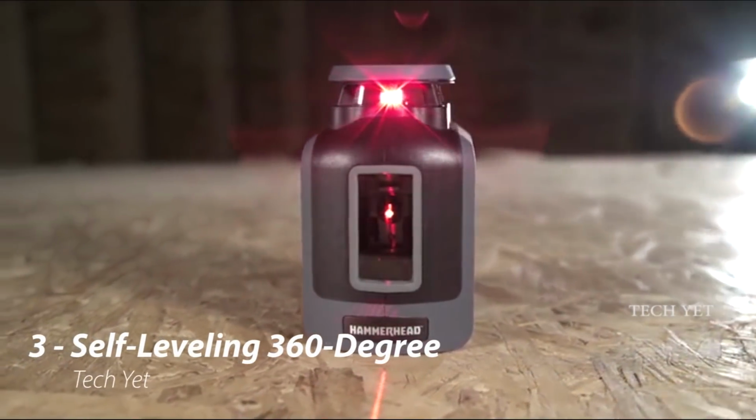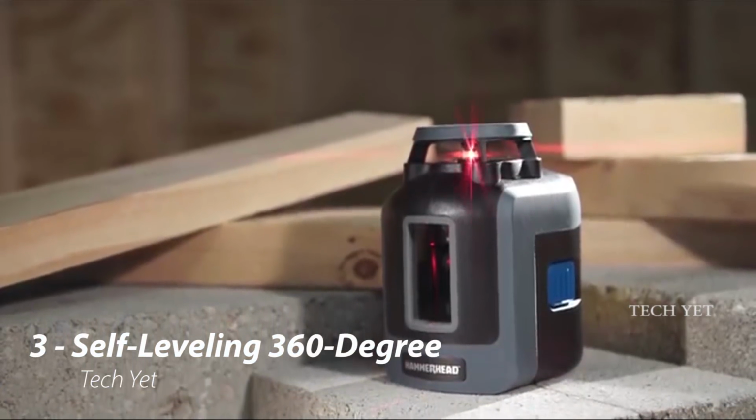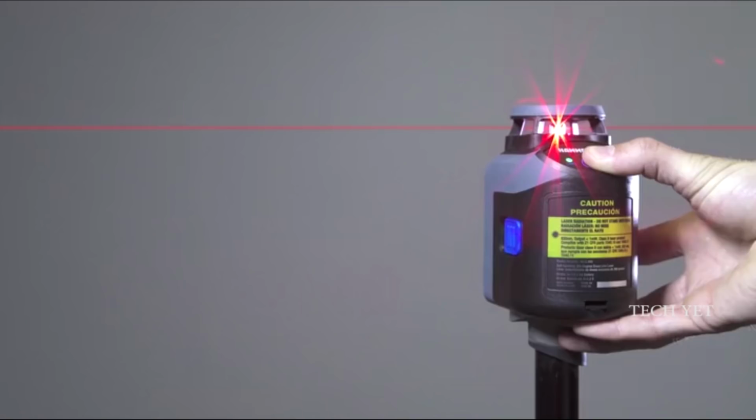Level anything in a 30-foot radius instantly. Introducing the Hammerhead 360-degree cross-line laser level. Activate the self-leveling 360-degree horizontal line, plumb line, or cross line with the touch of a button.